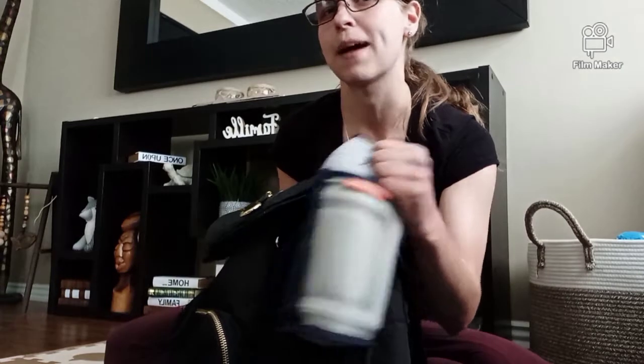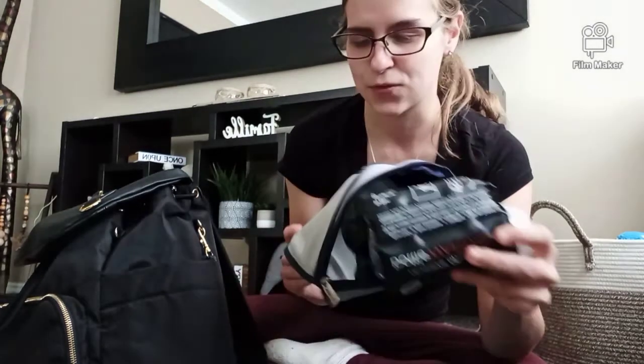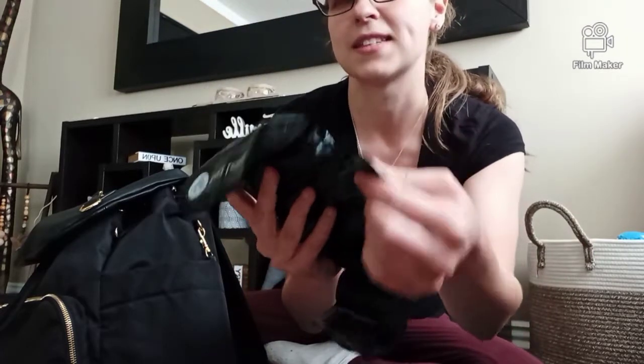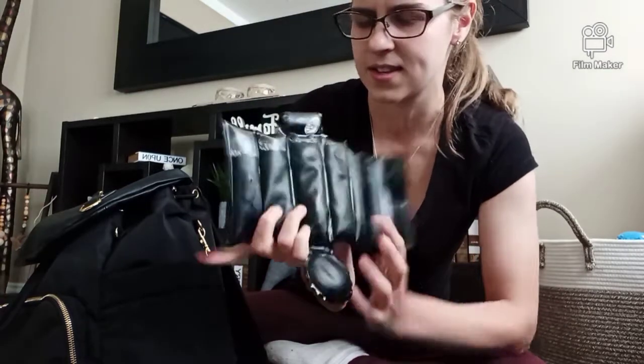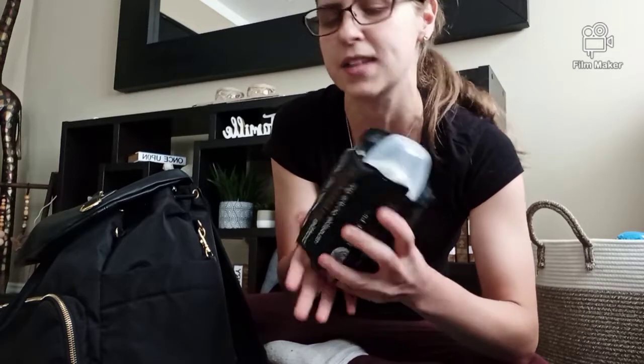On this side I carry my baby's bottle. My baby is nine months old so she's pretty established on solids, but every time I go out I like to carry a bottle of pumped breast milk in case she gets hungry and I can't breastfeed her on the spot or don't have snacks. I keep it in this little container — it's actually a warmer from Prince Lionheart. It's a liquid-filled warmer where you press the button on top and it turns very hot, keeping your milk bottle warm for many hours. You just wrap it around the bottle, stick it in the pouch, and it goes in the diaper bag.